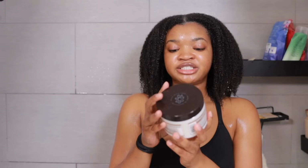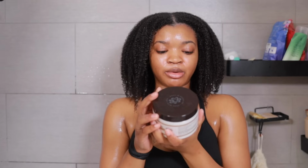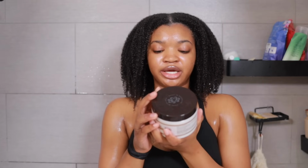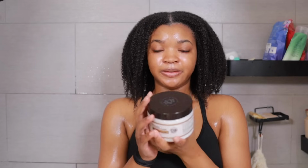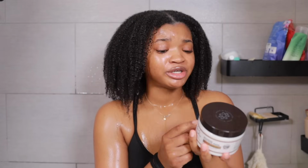All right, so this is their repairing cocoon mask. This one has castor oil, ginger, and wheat protein. After shampoo and conditioning, activate by rubbing formula between palms and then apply directly to the hair. Work thoroughly into wet hair and let sit for 5 minutes, then rinse. So I have something to do after this, so I'm gonna let it sit for a little bit more. And honestly, 5 minutes for a hair mask is kind of concerning anyways. That's actually pretty concerning.